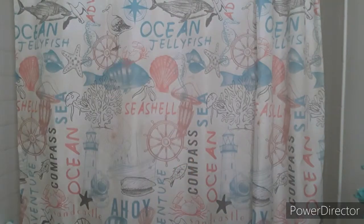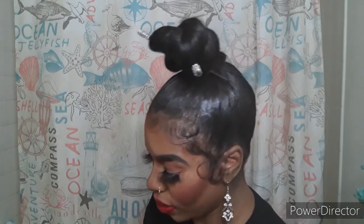Wanted to show you guys I got some of my own merch. So this is something from the fish sponge up. I gotta go and open this up because I think these are the shirts that Mom orders, trying to show some support for me. So yeah, they were too cute.